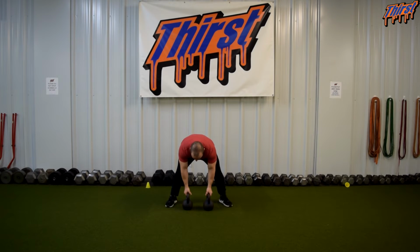So we're going to push back. We're in a quality position here. I almost kind of feel like I'm about to hike a football as well. But we're in this position. Hips are back and loaded. Okay? Since we're alternating, we're going to start with one arm, and then we're just going to basically go back and forth in terms of how we do this.